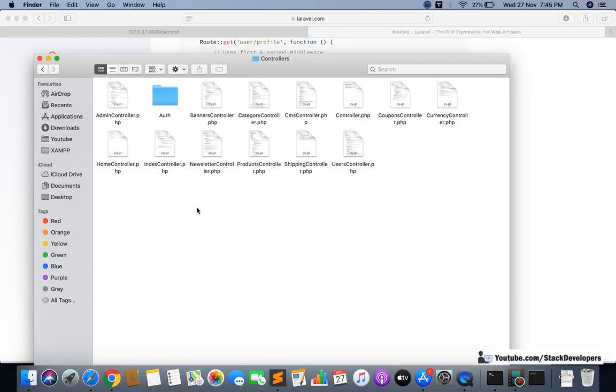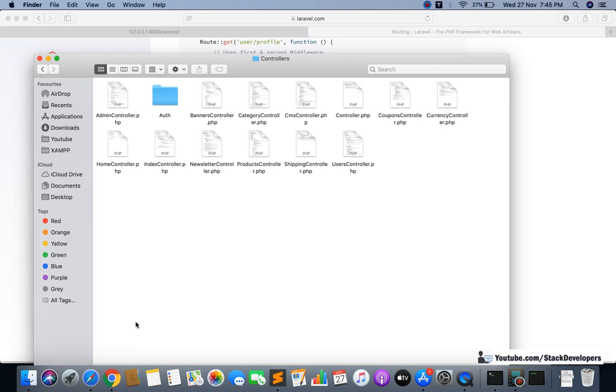I will also create a users folder, where I put the users controller and newsletter controller, which are related to users. Then we access these route groups, products controller in one and users controller in another.